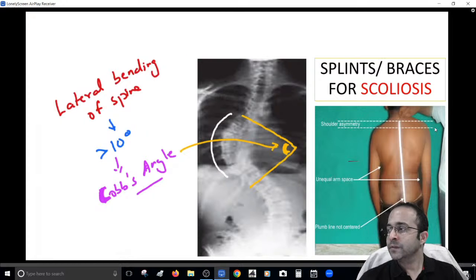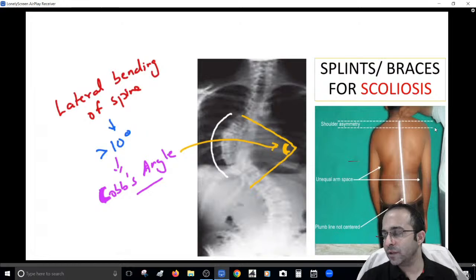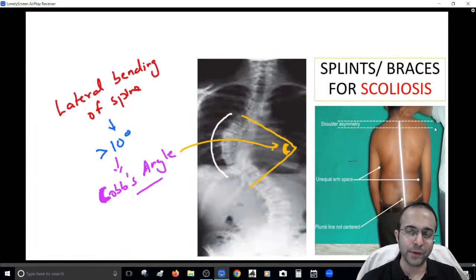Okay. Thumb spica is different from opponens splint. They are given for different indications. Getting it? And perhaps thumb spica is a plaster, and opponens is a splint, plastic stuff like this. Thumb spica plaster will be stretching over a long area. Clear, Sanjay? Okay. Wooden splint is just a basic splint used to immobilize a fracture temporarily. Okay, that's where you use a wooden splint. Any fracture where you want to go with that transportation, you want to put a temporary splint.